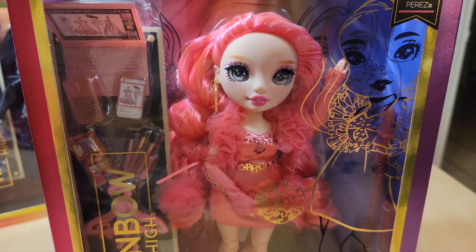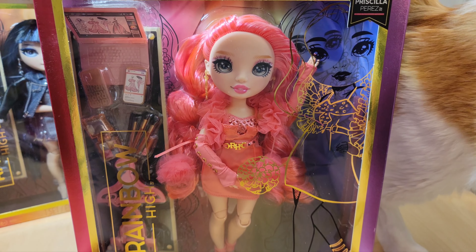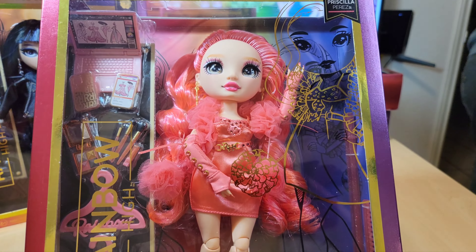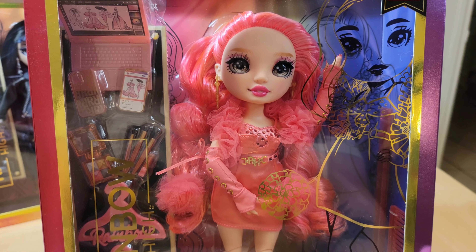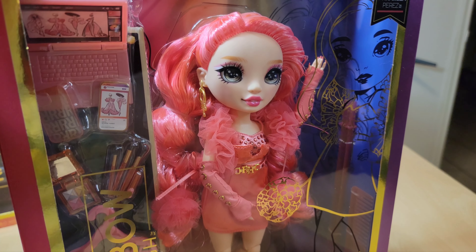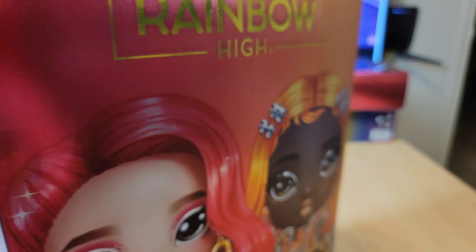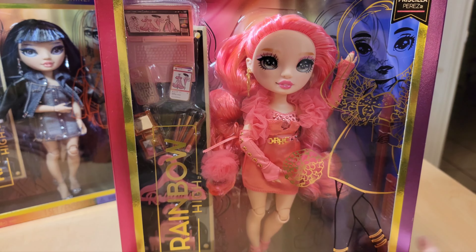And we have Priscilla Perez — is she like the sixth Rainbow High or Shadow High pink girl? Her shade is flamingo pink and I love it. The camera is not fully capturing her color — in person it's much richer, basically neon. She's basically the same color as Mara Pinkett's hair. Pictures just don't do her justice. So that's all our girlies!